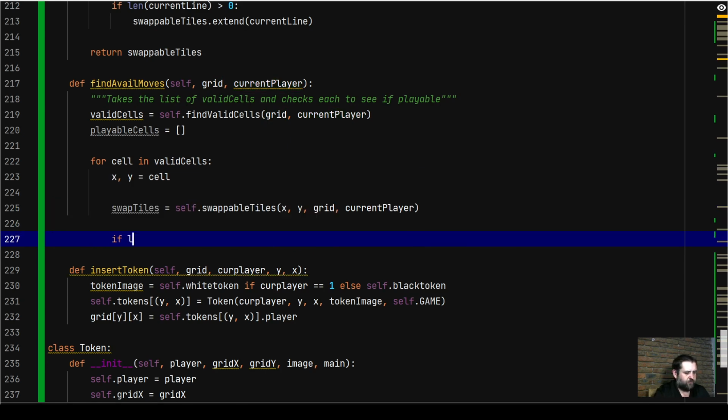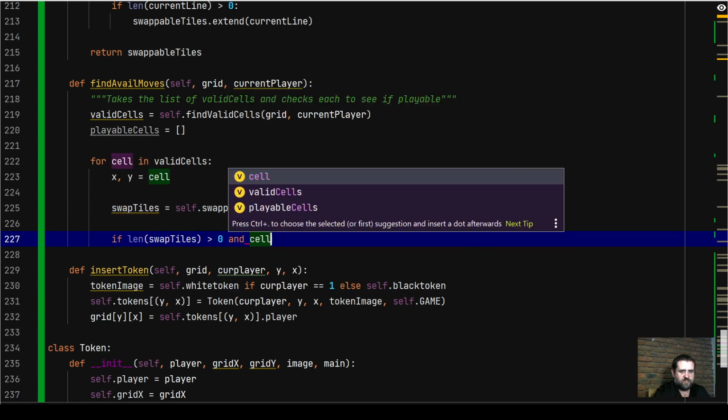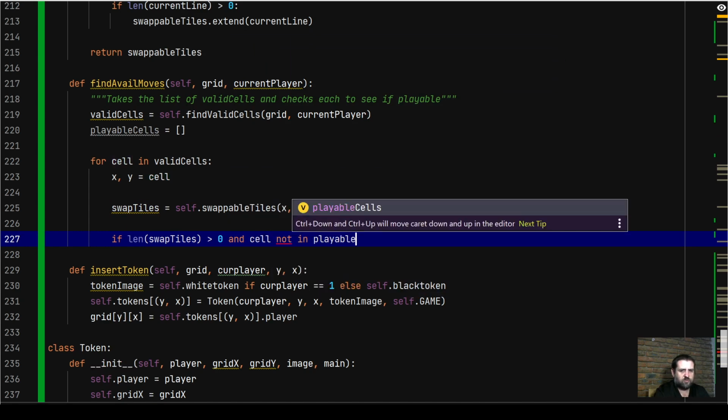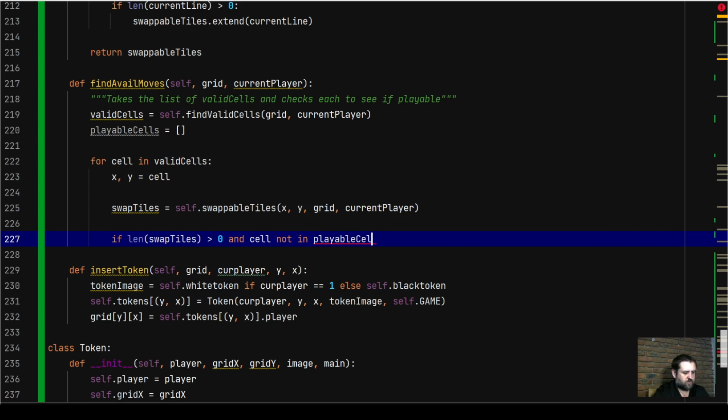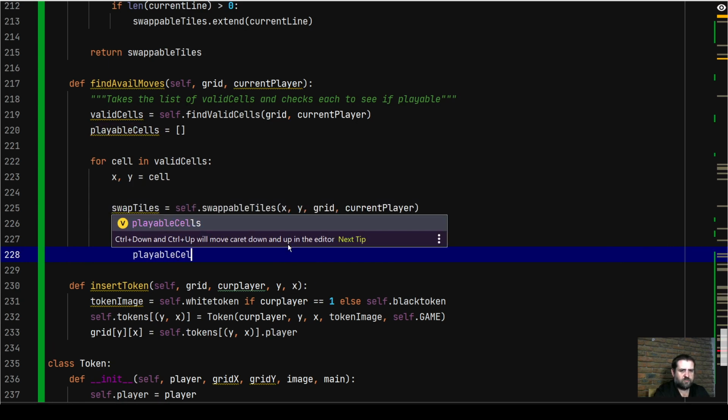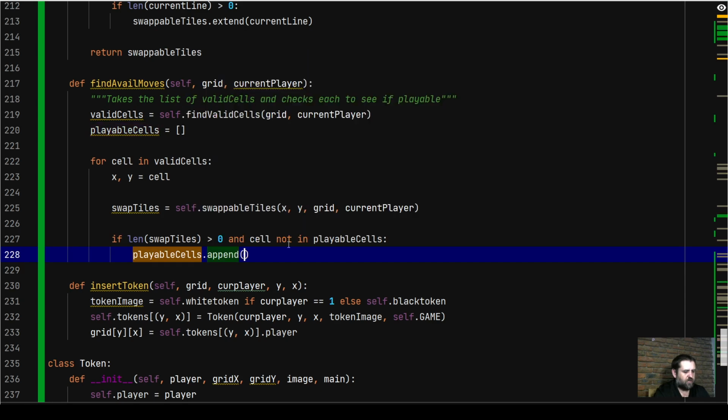Then we're going to go, well, if len swap tiles is greater than 0 and cell is not in playable cells. Right? I'm going to say playable cells dot append cell.